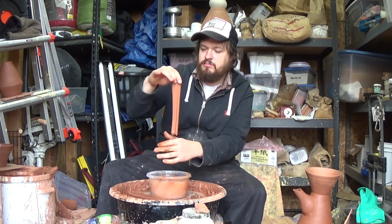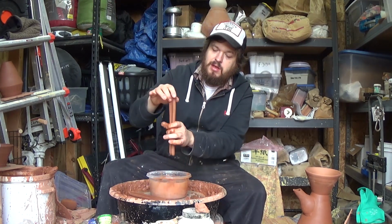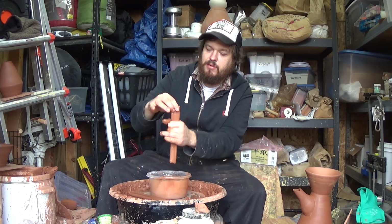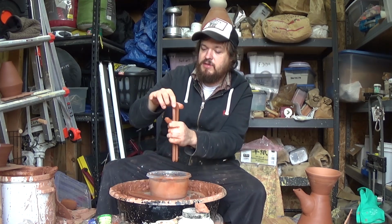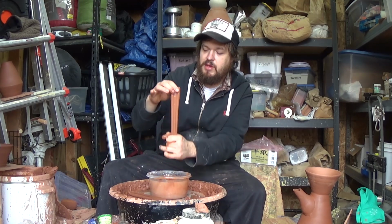It adds character, dimension. You always want your handles to taper. Well, I always want my handles to taper because they look better that way.